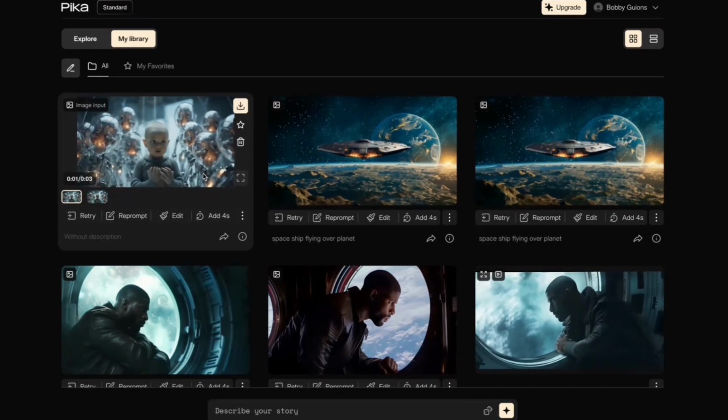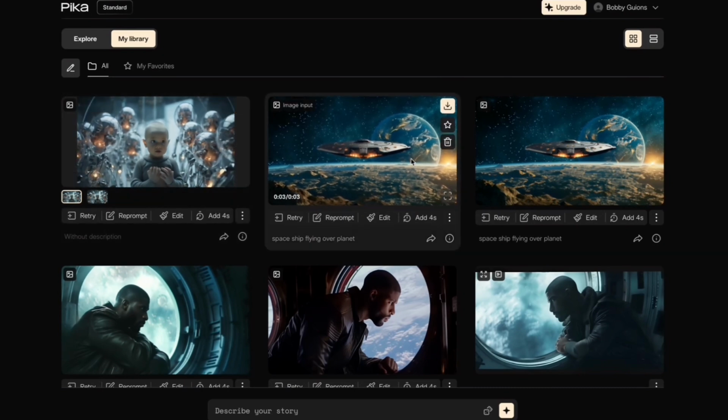It seems like the program has a hard time discerning different features on the face, and sometimes it warps out. It's almost like a 3-year-old. You're telling it what you want, and it's trying to manipulate that image to what it could be. So you have to almost do a hit or miss with this, and keep doing prompts until you get what you need. As you can see here, this is a ship over a planet.